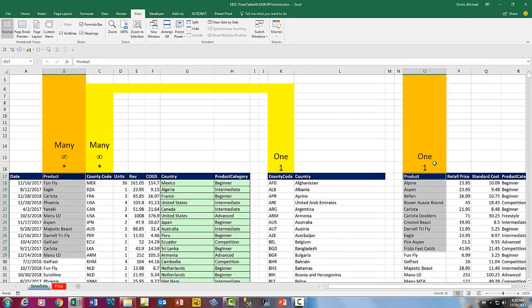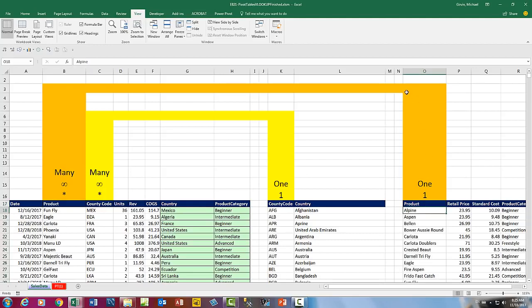And here it is. It's called a one-to-many relationship. We can have exactly one of each item in the first column of the lookup table, but of course you can have many over here. That means that for our product, we're totally allowed to look up FunFly as many times as we want over here, but there's going to be just one on the one side, the lookup table. Same with our looking up country. When it's looking up country code, there can be many over here because we can have many sales in Mexico.